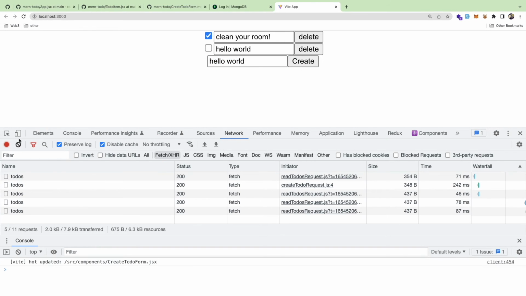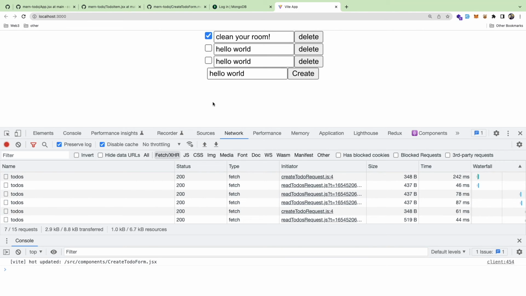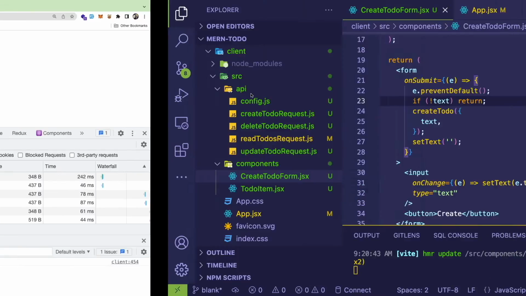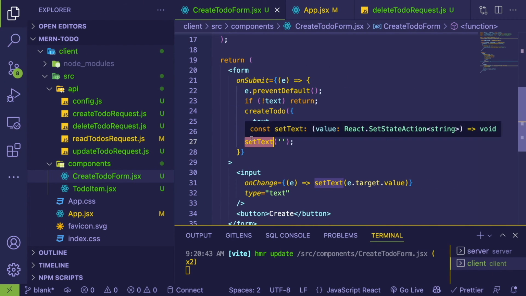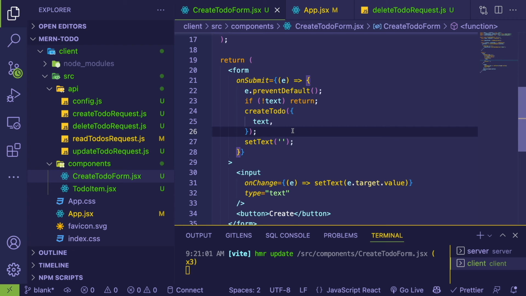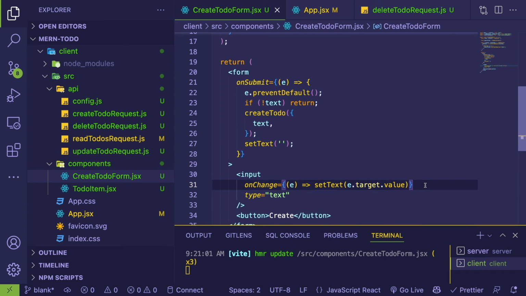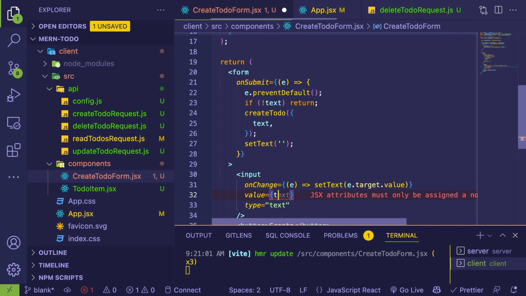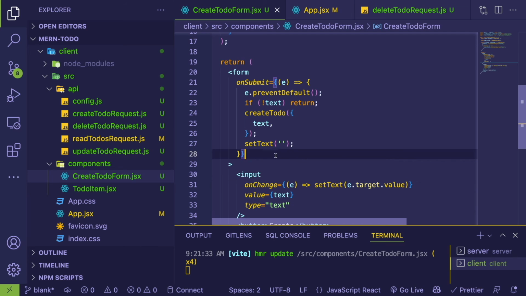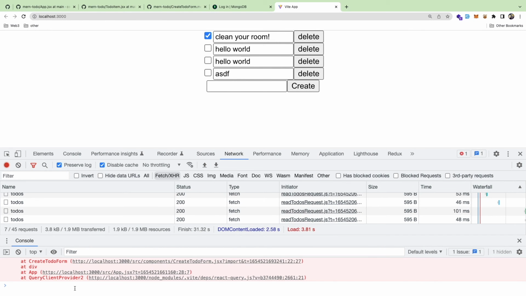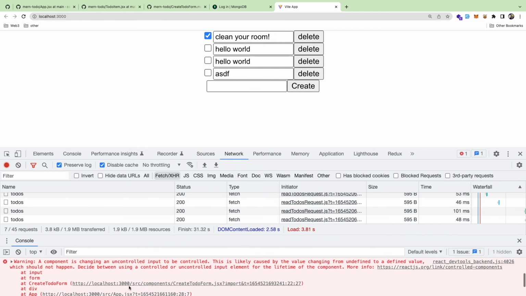All right, so let's try this again. Let's go ahead and click create, and that should have cleared out the form, but maybe I forgot to do something. Create to-do form, create the to-do, set the text equal to an empty string. Okay, the issue is because I didn't bind this. So make sure on the input box, you definitely bind it to your state variable, or else you're not going to see it get updated when you change state. So let's type something in, click create, that gets cleared out, and we can go ahead and delete some of these.